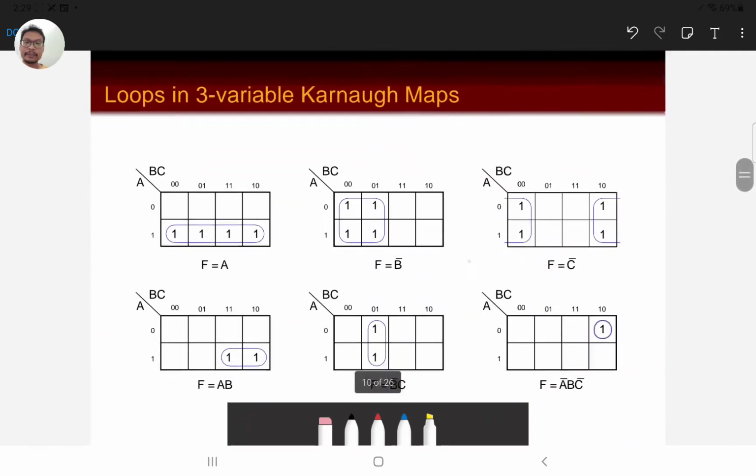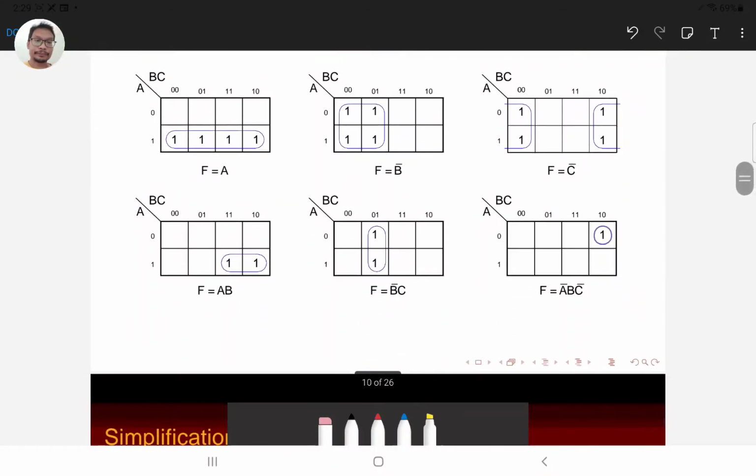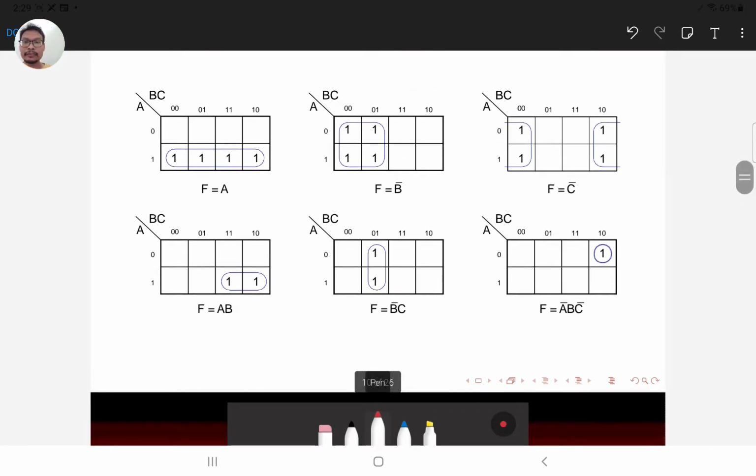So let's see more examples here on how to use the K-map. Okay, so let's have a look here. In this example, assuming here is all 0, we have a 1 all the way down there. So from our Boolean equation or the truth table, we have managed to fill in our K-map. So the next step is to find the output F given the K-map configuration.